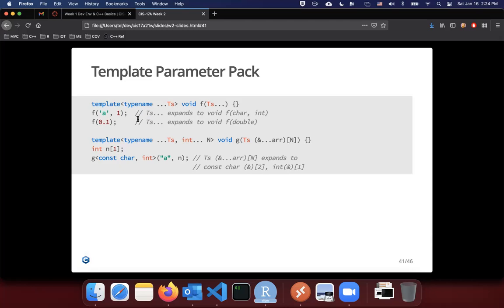And here we have a double. Very simple. This Ts dot dot dot will automatically expand into a double in this case.